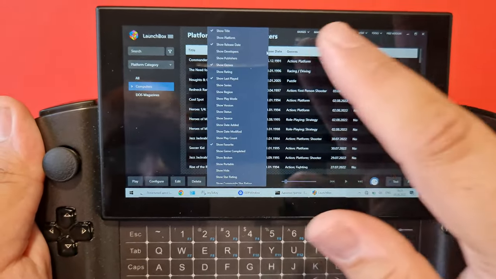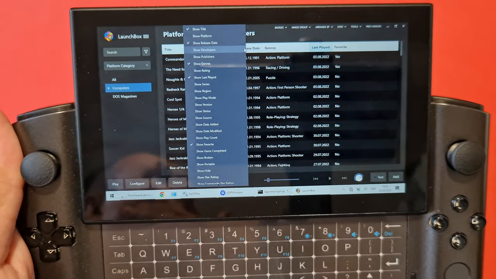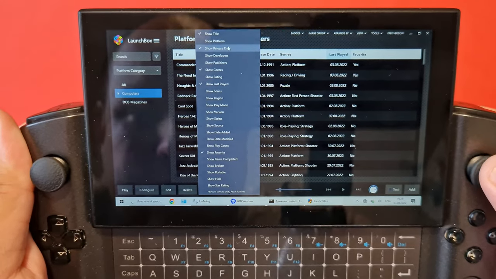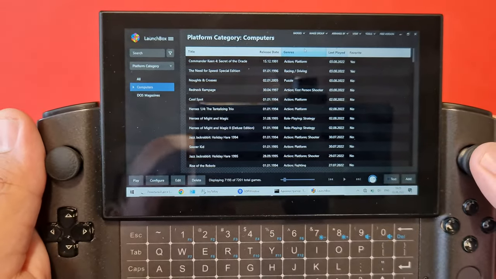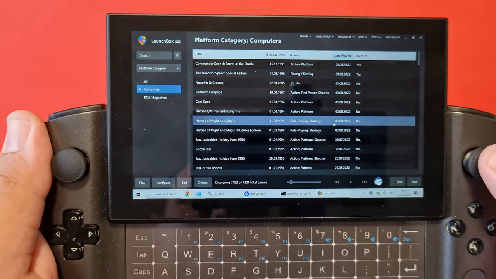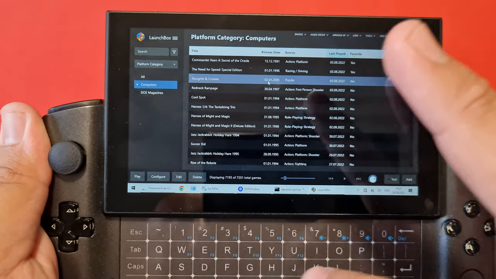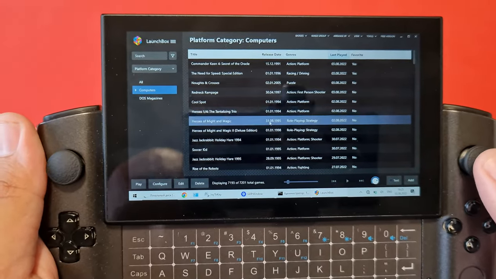Here I removed quite a lot of columns because, again, it's not a very large screen. It has got 720p resolution. I'm currently interested in the title, release date, genre, and also last played. So I sort by the time that I last played the game. That's actually quite useful to me because, let's face it, you're not going to scroll down these things, even though we have got the keyboard, inputting the title every time. No, it's not going to do that.